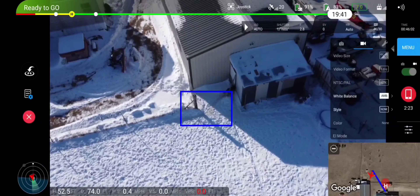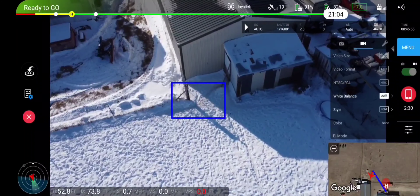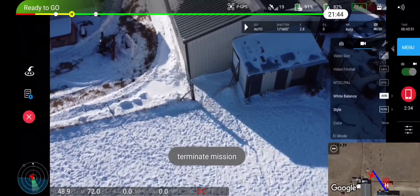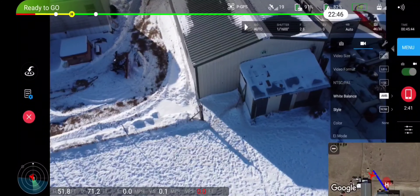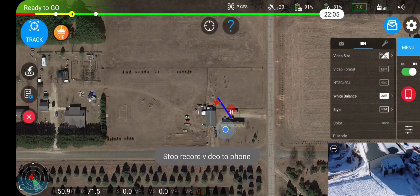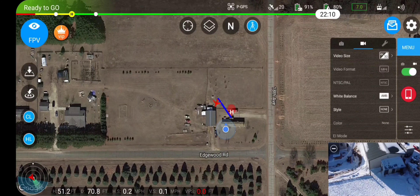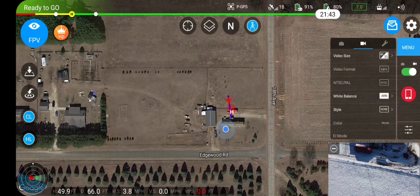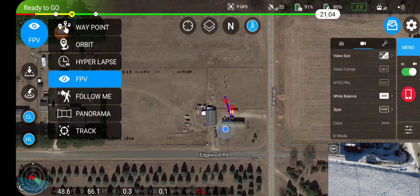I wish I had something a little bit more to go with, but they get a little shy around the drone. So we will terminate this section. We do have one other option here. I'm recording video for this, so I've got to shut that off. Go back in. And as you can see, they have orbit, hyperlapse, FPV — you name it. There we go — I think we have just solved why we're in FPV mode. We're going to actually try an orbit.